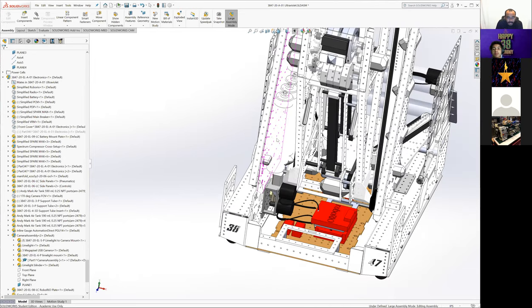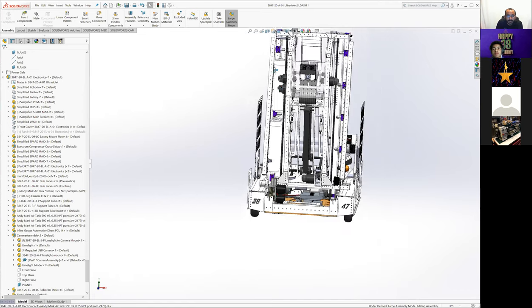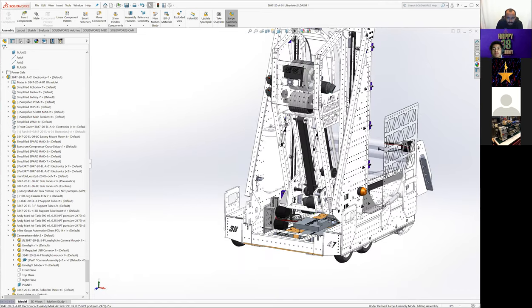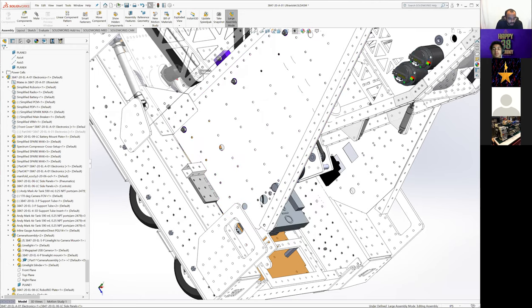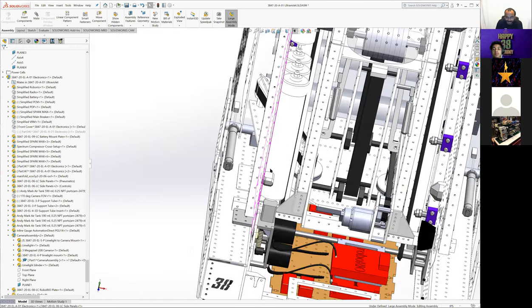Okay, yeah, and the other side is pneumatics. So we have, there are five air tanks, or four air tanks, that can be mounted on that side. And then regulator and gauge down here, and relief valve. Oh, no, the relief valve is in some crazy place. We forgot about it, right?